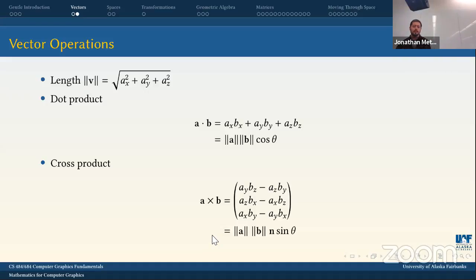Another useful tool is if you want to find out what the geometric normal of a face is. In other words, we're all sitting in front of tables that are pretty flat, and I'd like to shade this in three-dimensional graphics. This is where you need the dot product and the cross product. The cross product is going to give you the vector normal to the table. So you take two sets of points and find out those vectors. Then you take the cross product, that gets you the direction pointing straight up.